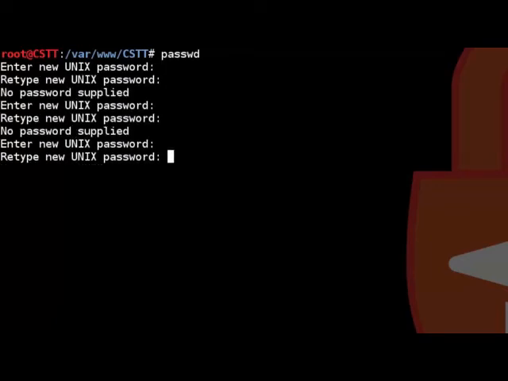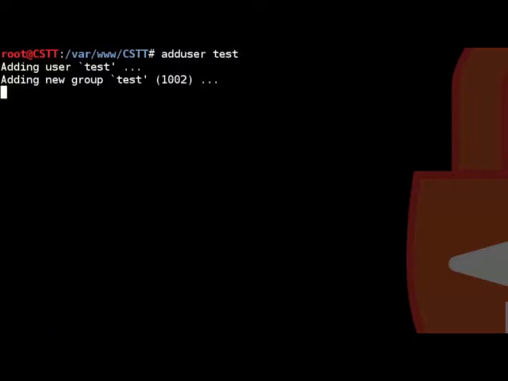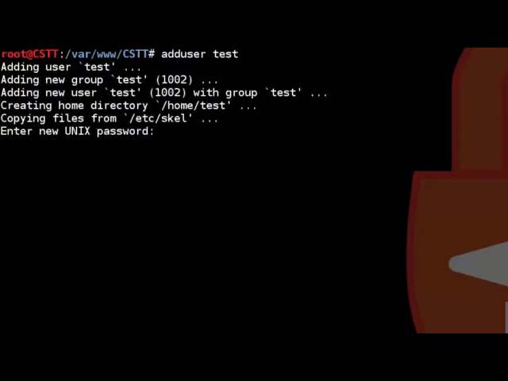So I think that's all. Again, if you want to change the password for root or any other user, just use passwd. You will need to enter a new password. I am using root right now because all those options that I'm showing you can only be executed by root, but it is highly recommended to use a default user for yourself. So you just do adduser test, and it will ask you for a password.